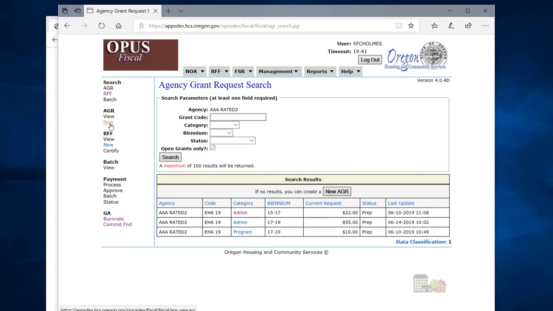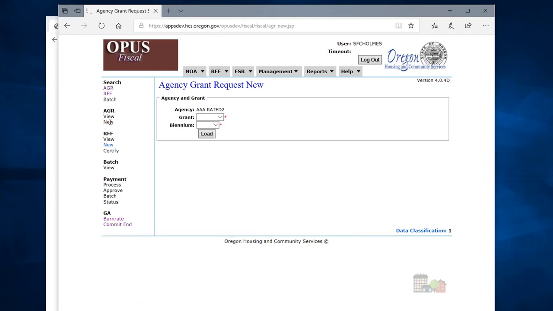So on the AGR new screen, our next change, you notice biennium was added here also because in order to create agency grant requests for 2 different years, you have to have the ability to pick which biennium you want to do it in. Used to be you just had a grant, which we populated with only those grants you had, but since we have to populate both grants and bienniums, it's possible you might get combinations that don't work.